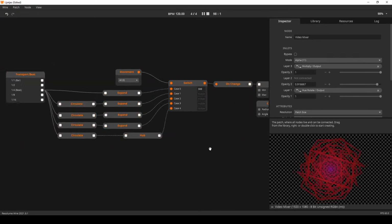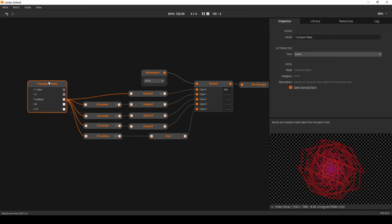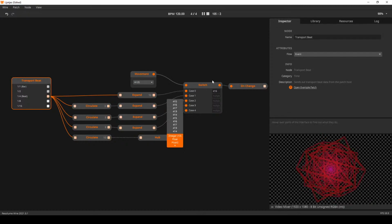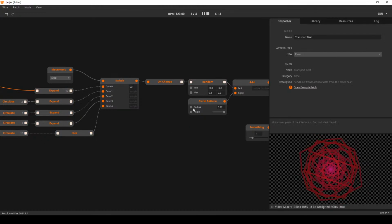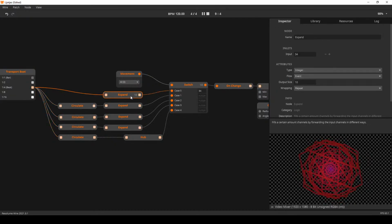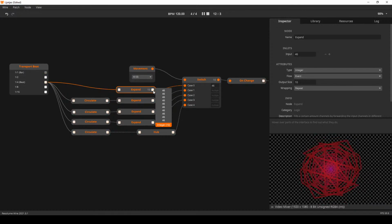Now for the interesting part, I think, is I gave it the movement parameter. So now it moves, when it's set to all the 10 points. These are triggers, I should say. These values are not very relevant. These are triggers. So we get a trigger each beat, right? But I need 10 triggers because I have 10 random nodes. So I expand it to 10. Basically, this trigger just gets repeated 10 times.